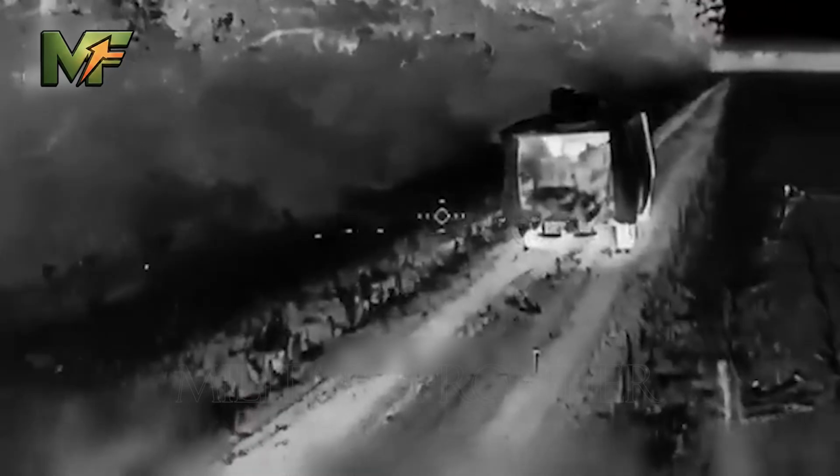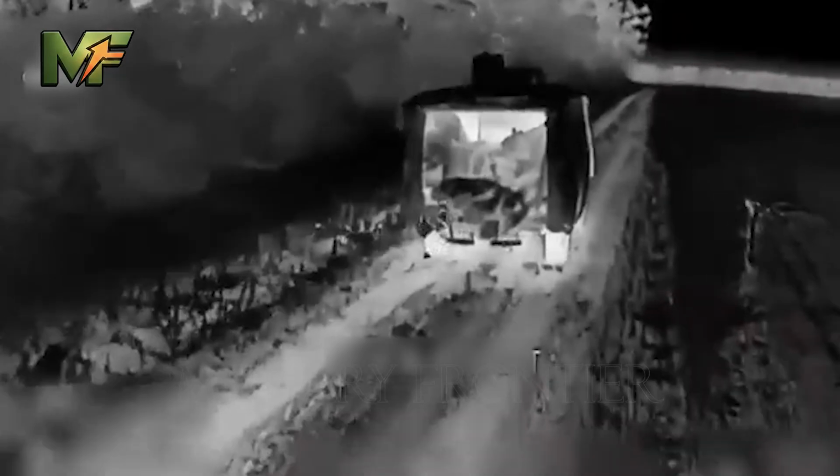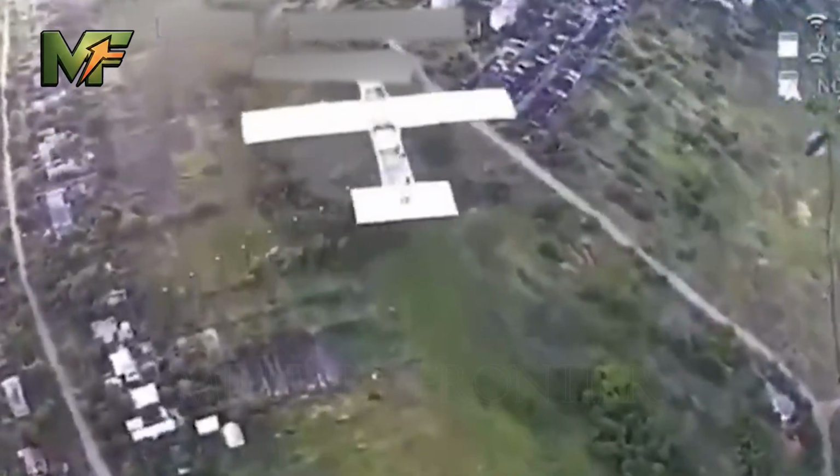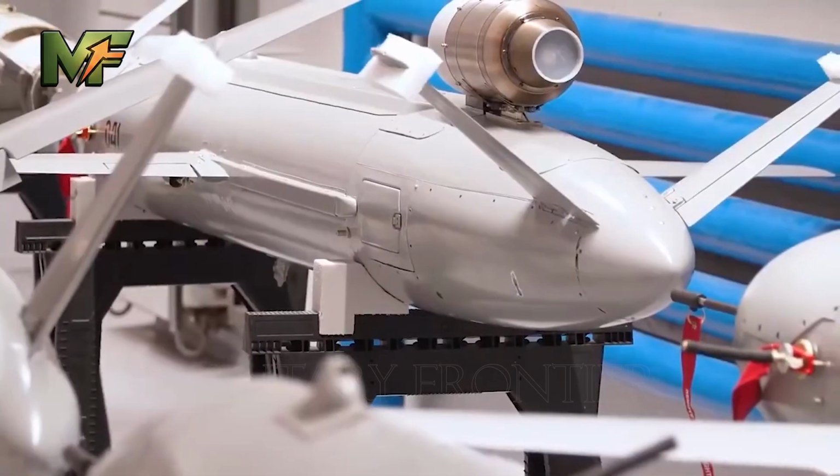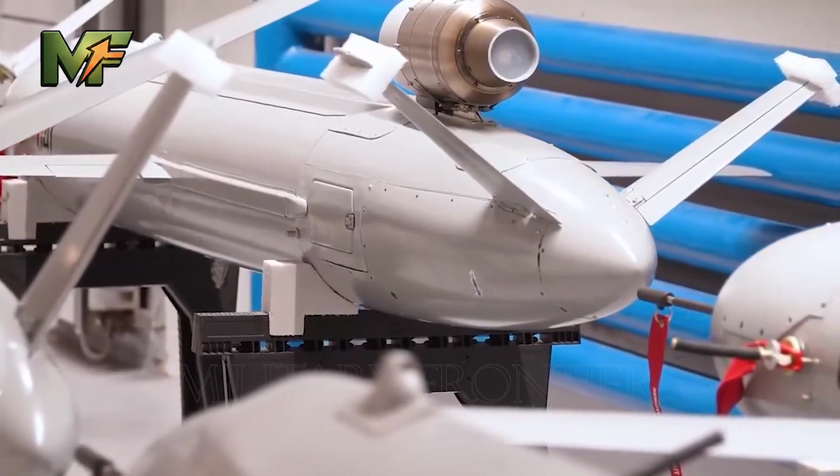The UJ-26 Beaver represents Ukraine's attempt to field a long-range, precise strike drone. With a fuel consumption of just 12 liters per hour, no more than a scooter, it can stay airborne for hours, covering hundreds of kilometers. It carries a 20-kilogram shaped-charge warhead, specifically engineered to punch through steel armor and fry sensitive radar electronics.